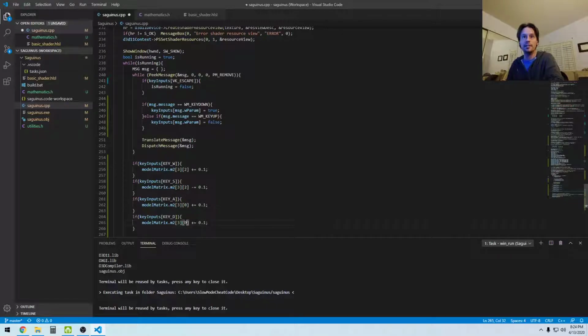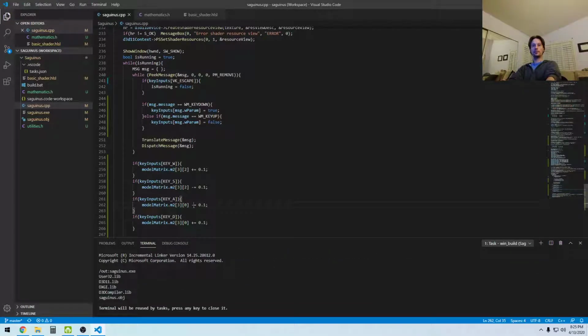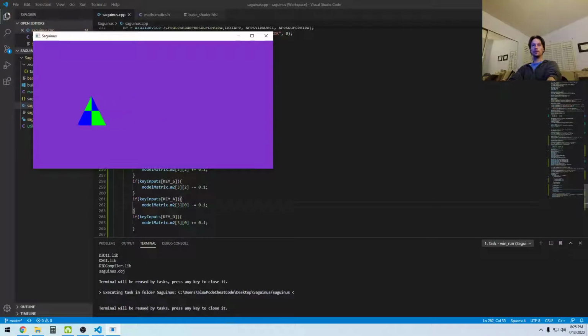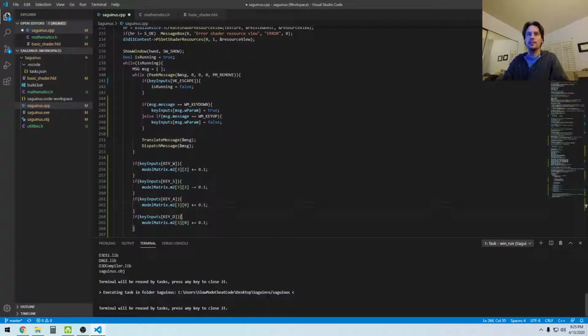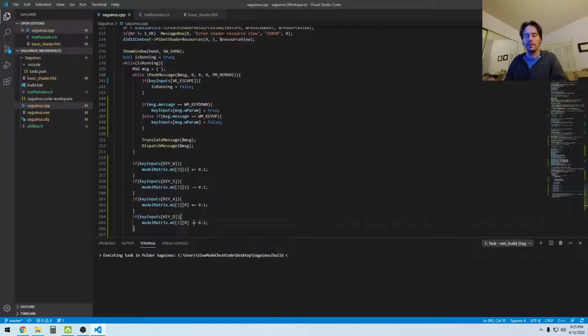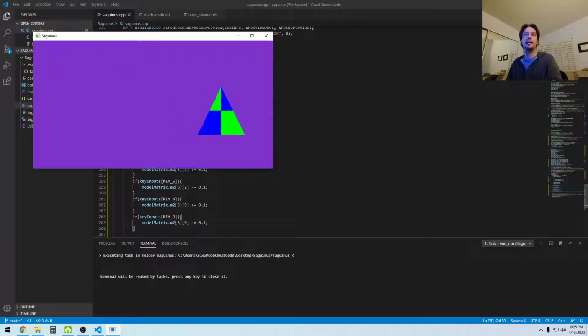And then to go to the left, I want to subtract. Okay, yeah. Actually I had these backwards because it's the camera movement, not the object movement that I'm trying to do here. But yeah, all right, so I got a triangle that I can move around.